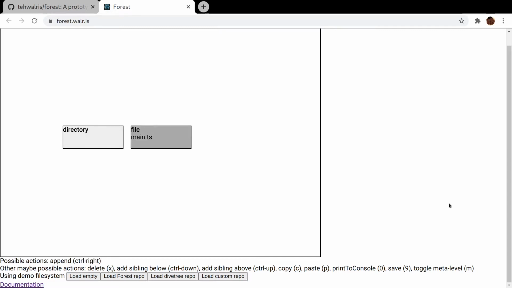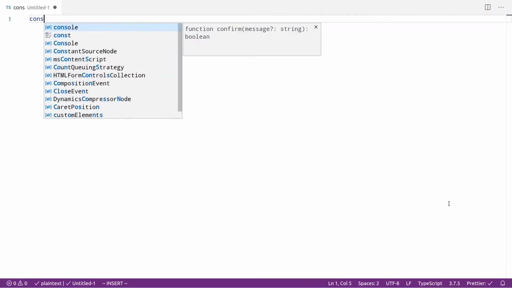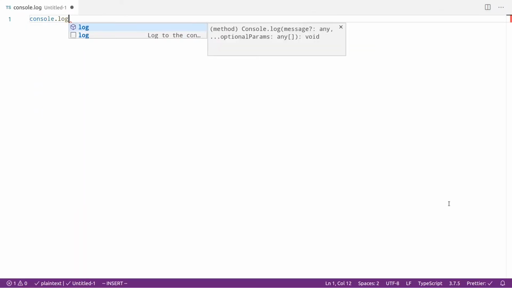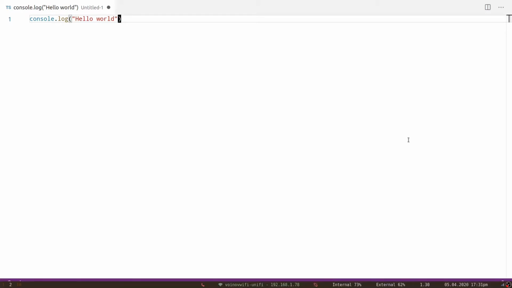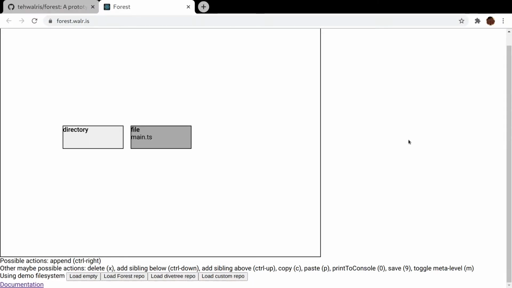So let's first take a look at the program we want to write as text. So as I said, we're going to write hello world. Specifically, console log hello world. Writing this in a text editor is something you've done a million times before. You're used to it. Writing this in a tree editor is a little different. I'm going to write out console log hello world here first so you can get an idea of what it will look like, and then we'll go through it step by step. So let me just write it out without explaining anything.